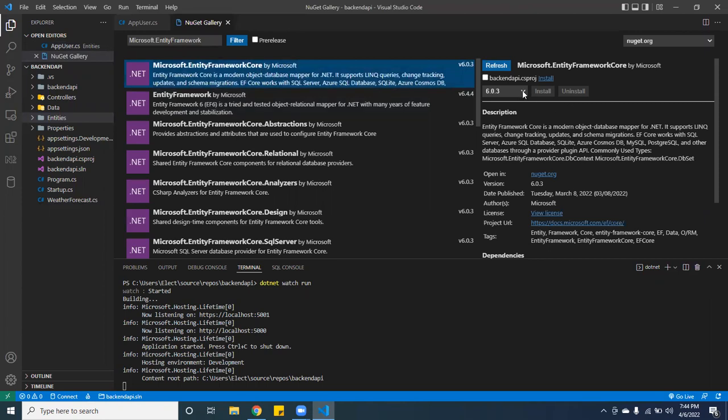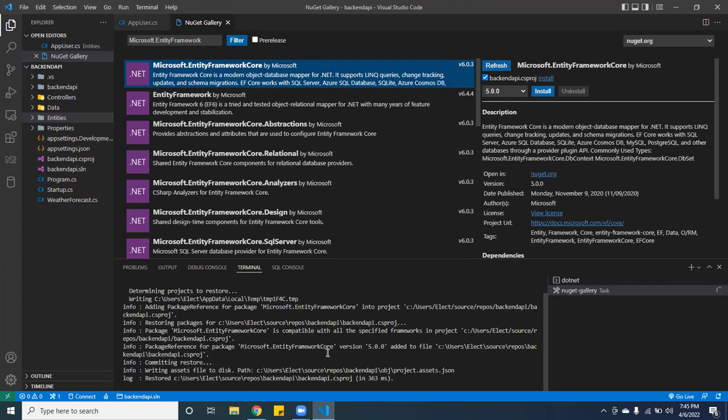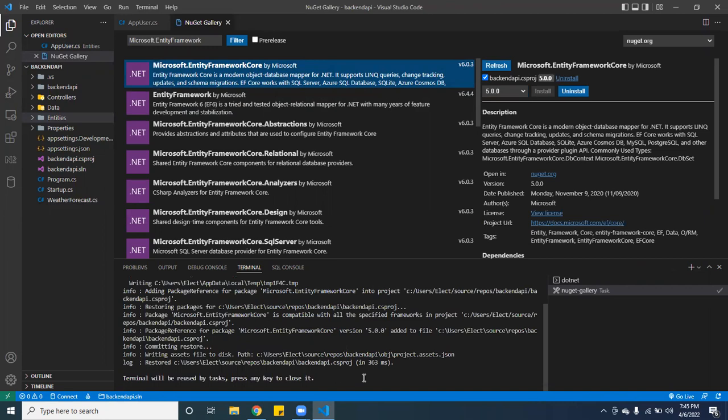I installed .NET 5.0, so I want to make sure it matches your runtime. Mine is 5.0. If you install 6.0, whatever, make sure it matches. So I'm going to install that. If it doesn't work, it will let you know here on the bottom if there are any errors. Everything went okay. It says click any key to close it.